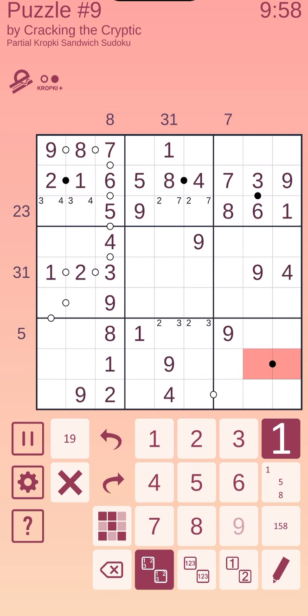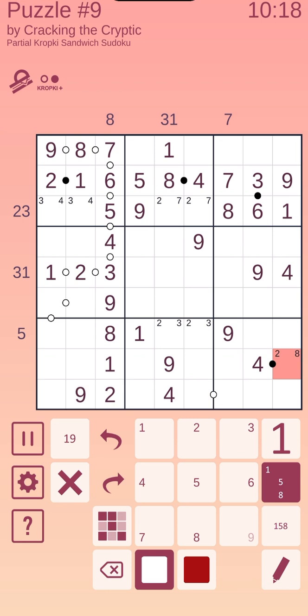What can we put in here? So we can't put 3 or 6 because both 3 and 6 are looking at this cell. Can't be 3 and 6, can't be 1 and 2, so it's going to have to be either 4, 2, or 8.